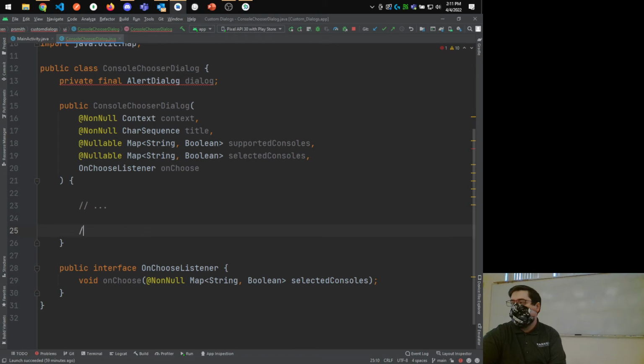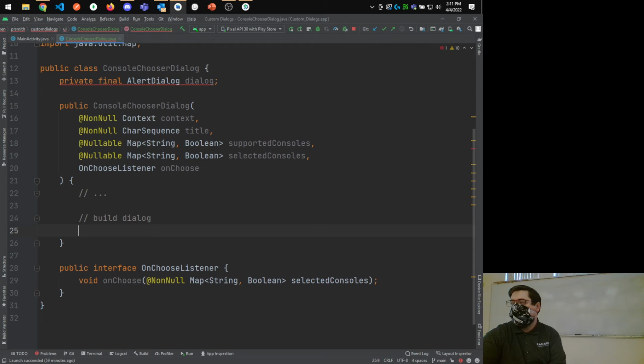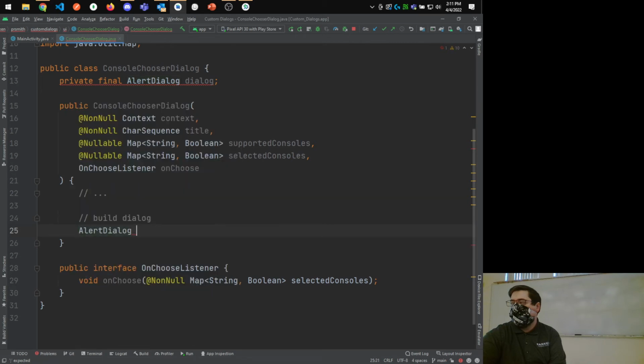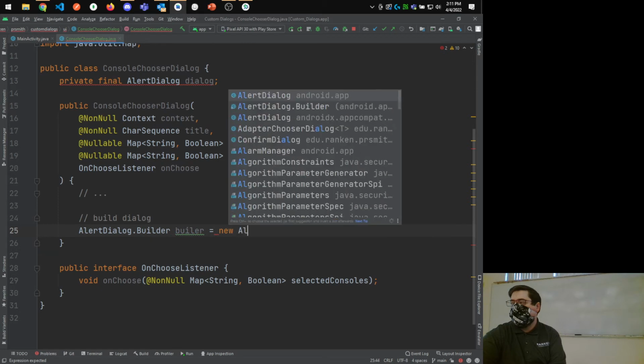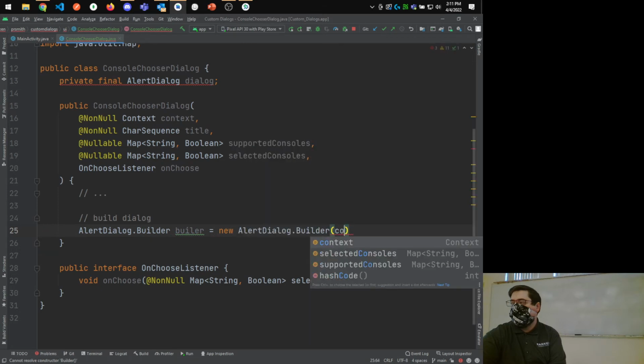Let's talk about building the dialog itself. Remember that I need a builder first. So alert dialog builder. Builder is equal to a new alert dialog builder that takes a context.